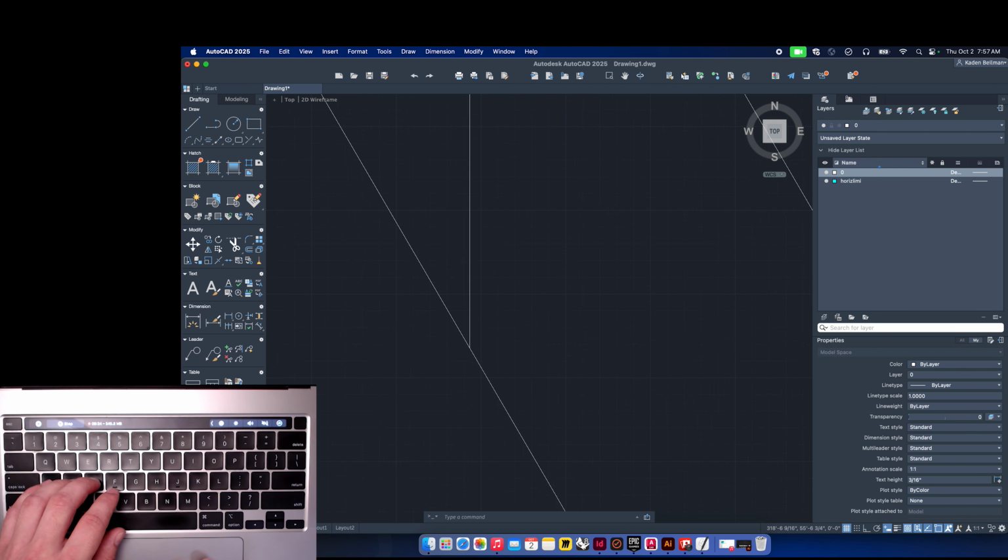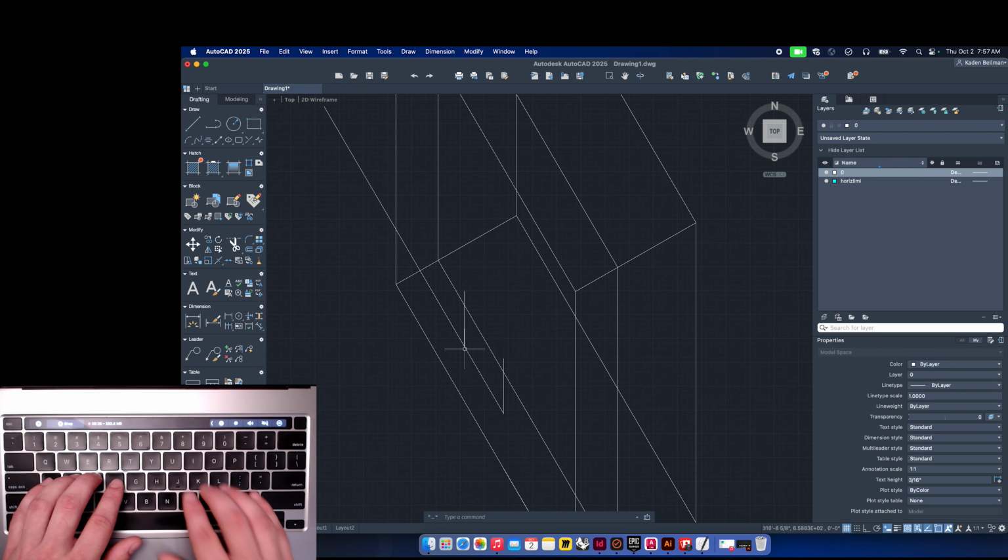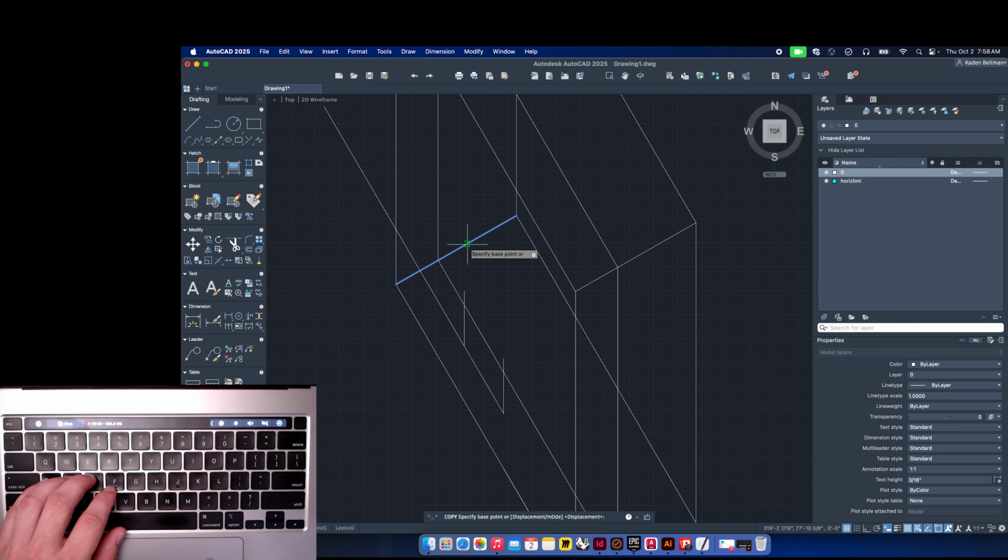Okay, I'm just making sure it was actually intersecting with that. And then let's copy this line over here, over there, over there.